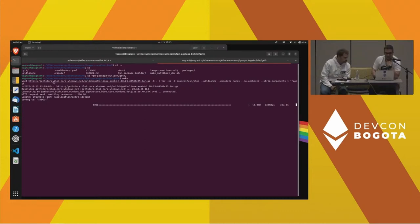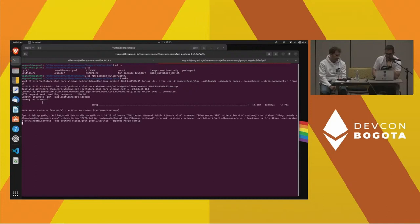Also, we provide the same for the SD image. We want to wait these 3 seconds. Okay, and in the end, we already did it before the training, but here you will have your Debian package for Geth. It's very simple, very easy, there's nothing strange here. It's only a Debian package in order to make installation easier.